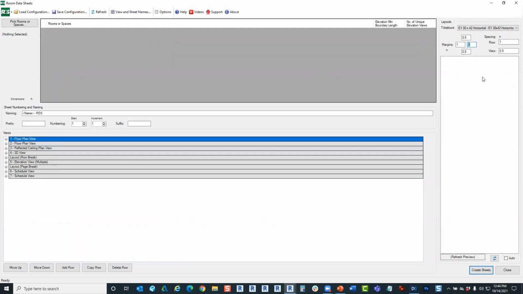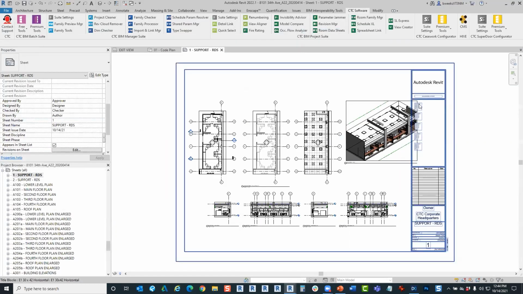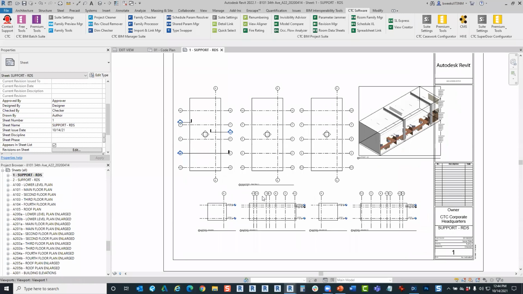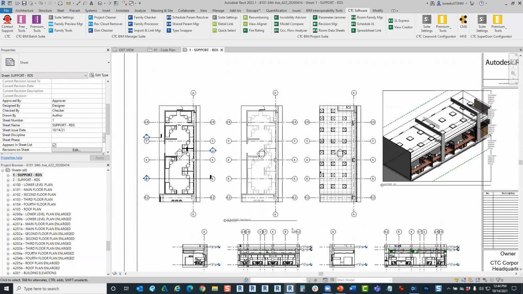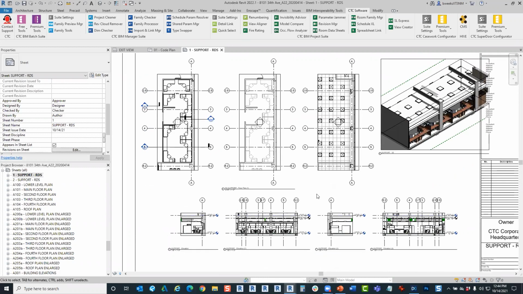So in this case, I'd probably want to make that about 6 inches, whatever that distance would be, so I could fit all that stuff in there appropriately. Ideally, I think most firms that I've worked for, we've had a narrower title block on the sheet than that. You can see how it's created the views for all those selections that we made for the templates.